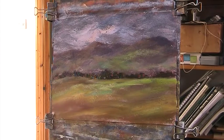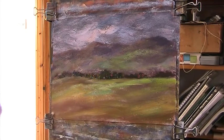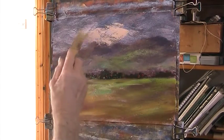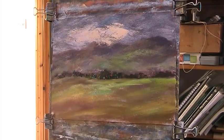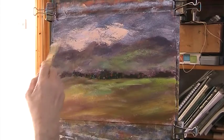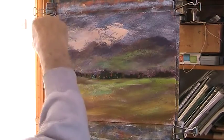Right, let's go back into this sky now. Bit of white, bit of ochre, bit of orange, just to go wild. When you're doing clouds, don't just make it look as if some of them are going behind the landscape, otherwise it looks as if you're just filling a gap.